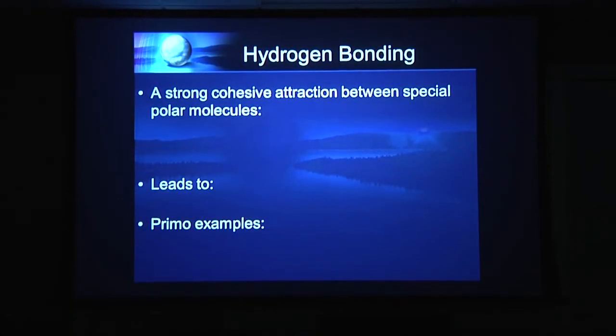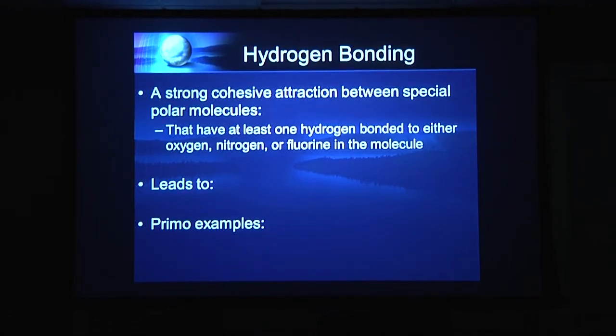The third cohesive force is called hydrogen bonding. It's a strong cohesive attraction between special polar molecules. So hydrogen bonding is only going to be present in some polar molecules. And here are the ones that can have hydrogen bonding. If there is somewhere in the molecule a hydrogen-nitrogen bond, a hydrogen-oxygen bond, and hydrogen-fluorine.